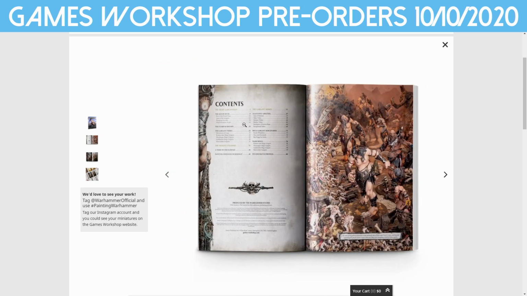We have this dodgy quality image, I can't really read what it says. The background, then I have the different tribes, then all the different rules. So 80 pages, I think that comes out to be.